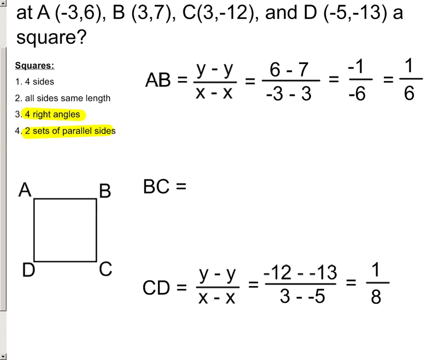For instance, we're basically just concerned about this idea of would it be a right angle right here at angle B. Okay, would it be a right angle? I know AB's slope is 1/6. If I found the slope of BC, and that's what we're about to do, if they're perpendicular, they would be opposite reciprocals of each other. And so let's just go find the slope of BC and see if it is a right angle or not.